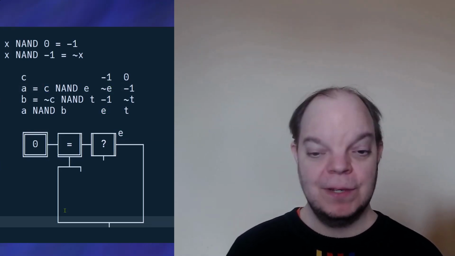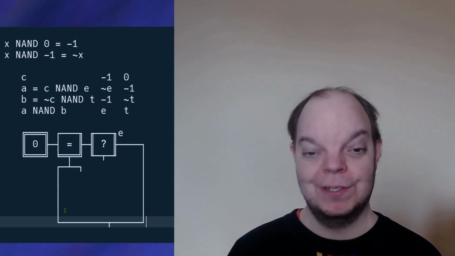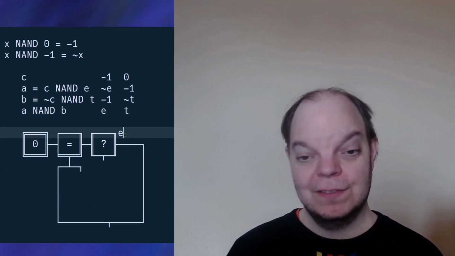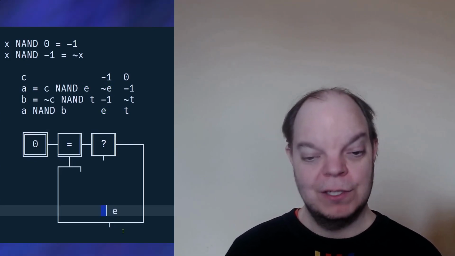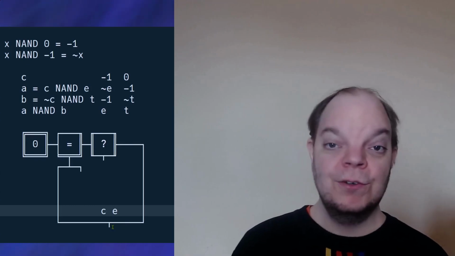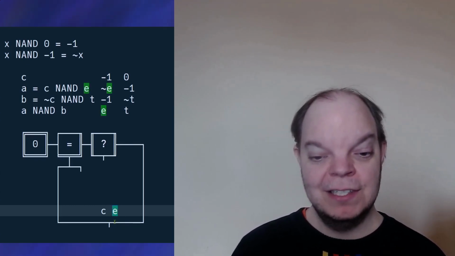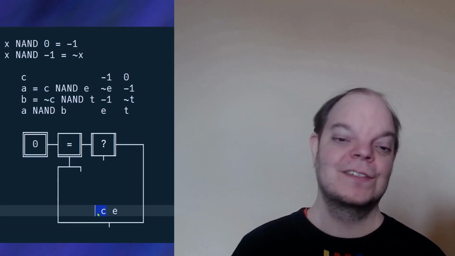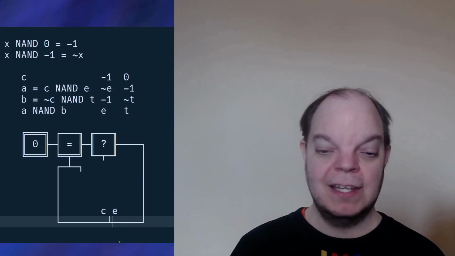And now let's ask whether this is the right way around. Are we doing the NAND operation in the correct order? Well, this e, I guess I can move that label over to here now. And we know that this is c. Remember that the operands are always in counterclockwise order, which means that this is actually e NAND c. So this is exactly the wrong way around. But I can fix that by just moving this line up.